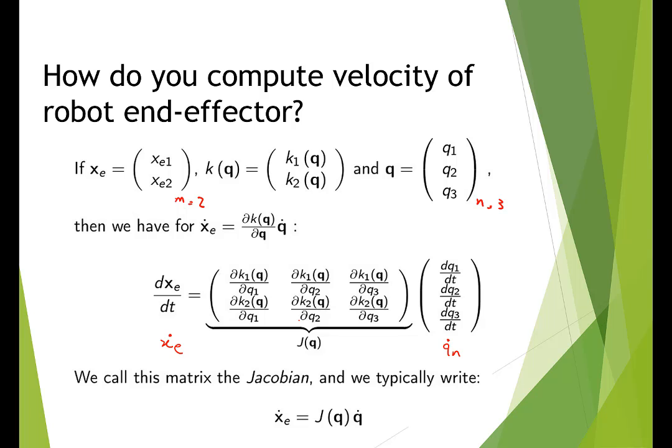When calculating this, it's always good to look at the dimension of vectors so you know you're getting it right. The dimension of our end effector velocity is m by 1, in our case 2 by 1 here. Joint inputs were n by 1, or in this case 3 by 1. Then the size of the Jacobian should be m by n, in this case 2 by 3. So this can be cancelled out and would give you the 2 by 1 end effector. And once we have the Jacobian, the velocity simply can be calculated using this equation.